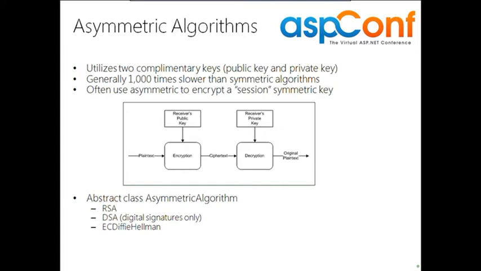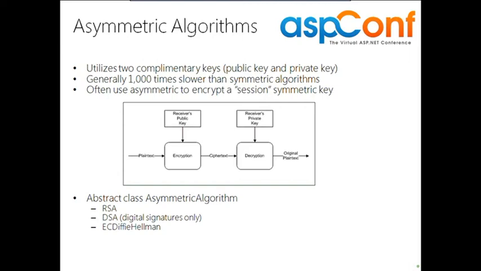They use this because it makes the key distribution problem go away, or it lessens it tremendously. So if I'm working with a partner that I want to send data to, all I need to do is accurately get their public key. We'll walk through how the algorithm works. But the issue with this is that they're generally about 1,000 times slower than symmetric.